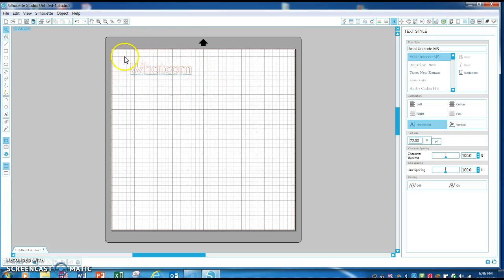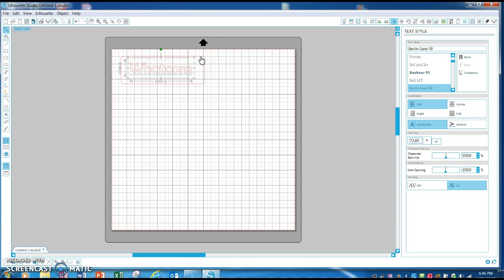There is something called transfer paper you can use to stick on the back and transfer separate pieces onto something else and keep them in the exact same place. Another option would be to do something like drawing a shape around it. So I just grabbed a shape from over on the left and I'm drawing around it. And now what I would be creating is a rounded rectangle that has the word Whatcom cut out. So those are a couple different options of how you can do this.